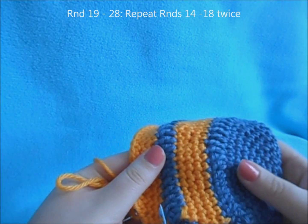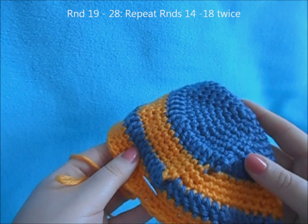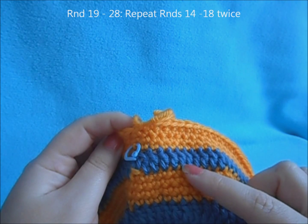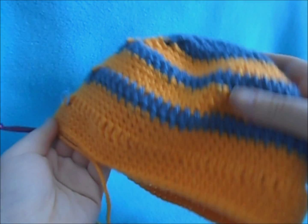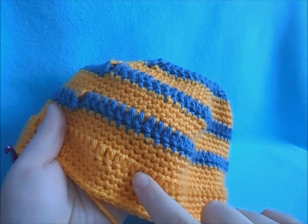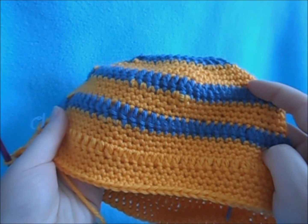So from here, you're just going to repeat rounds 14 through 18 2 more times. And every time you repeat row 14, you're going to switch over to the blue when you do the double crochet. So once you've done your repeat, I decided for this double crochet row I was going to stick with the orange. So this is what your hat looks like right now.